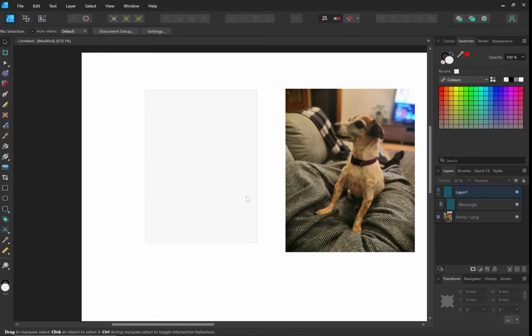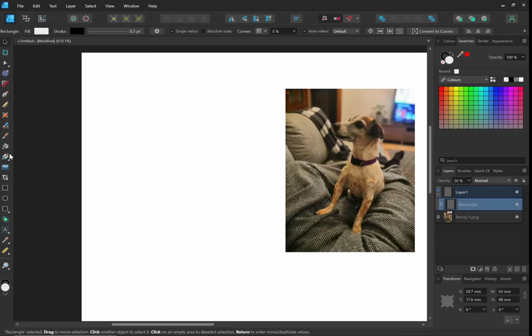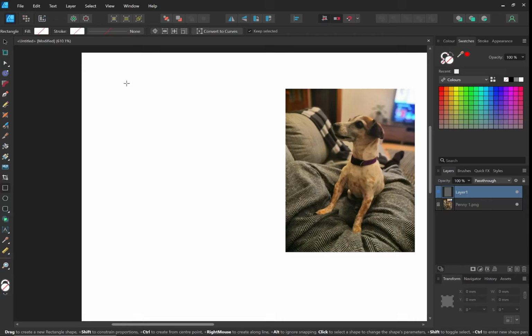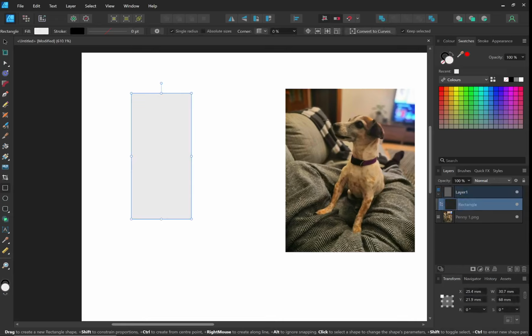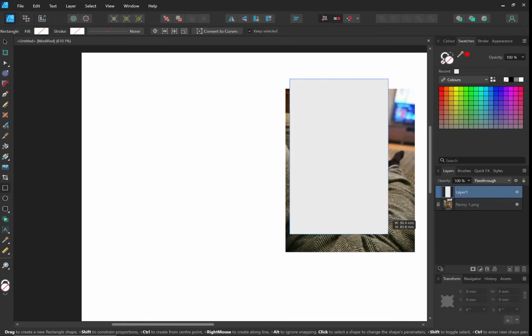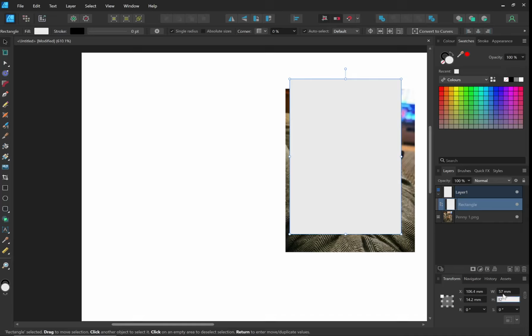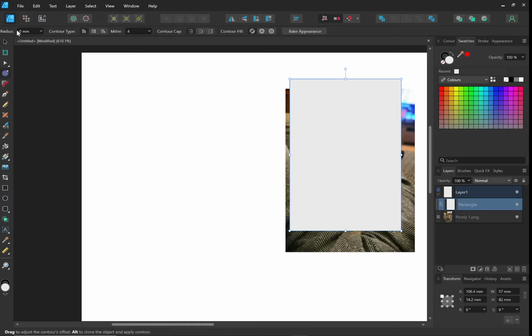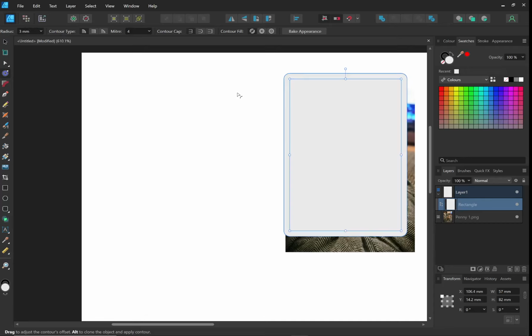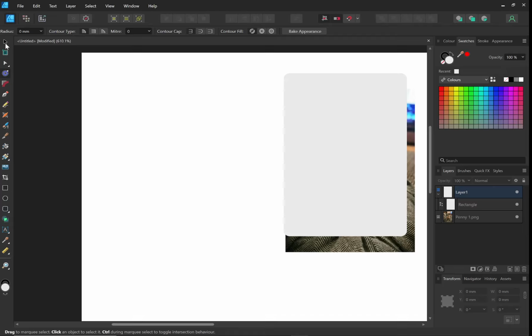I'm just going to make a new rectangle. Something has happened. Delete. I'll make a new rectangle, and the dimensions for this rectangle, which we said before, was 57 and 82. Yep, and then we put a border, a contour of 3 millimeters. All right, cool. That's the shape over there. This is going to be covering Penny, and now we can't see Penny, so it's not a very good border right now.